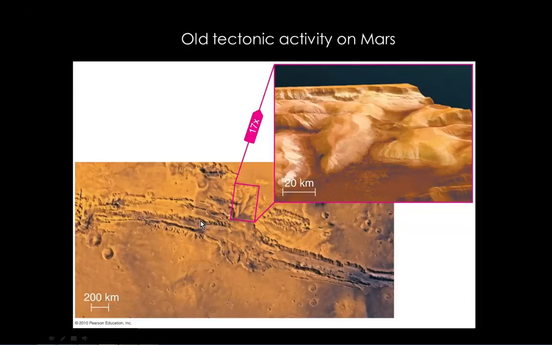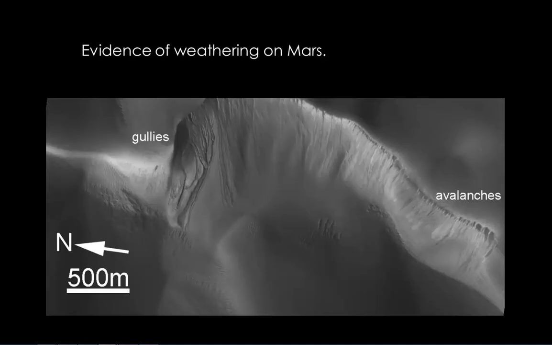Likewise on Mars, this is one of those so-called graben where two tectonic plates were pulling apart, this long trench that you can see. And then within that trench, you can also see evidence of weathering. So this is a landslide, basically, and it's a huge landslide. This is 200 kilometers, so it's about half the size of the state of Washington. So this is a really big landslide, a large geological event, and you probably couldn't have this without some sort of atmosphere, flowing water, or potentially seismic activity. So more evidence that Mars was geologically alive in the past.